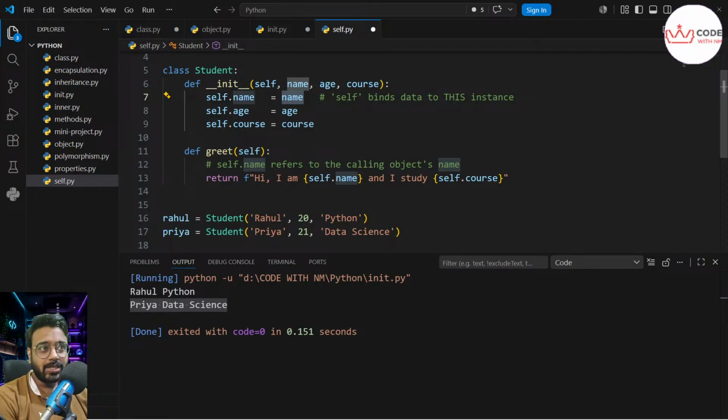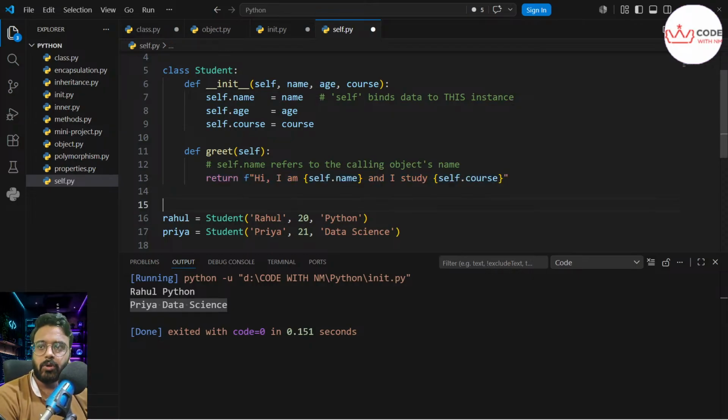And then how will this greet access this entire thing? We need to pass self to the greet, meaning we are giving the key to it. Simple. We are giving the key to the greet method to use self, and now self is holding name, age and course. Understood how greet will access name, age and course? We are giving the key to the greet method to access these three, and if you are giving the key, then it can open the lock and access self.name and self.course. As simple as that. The rest is an English written statement.